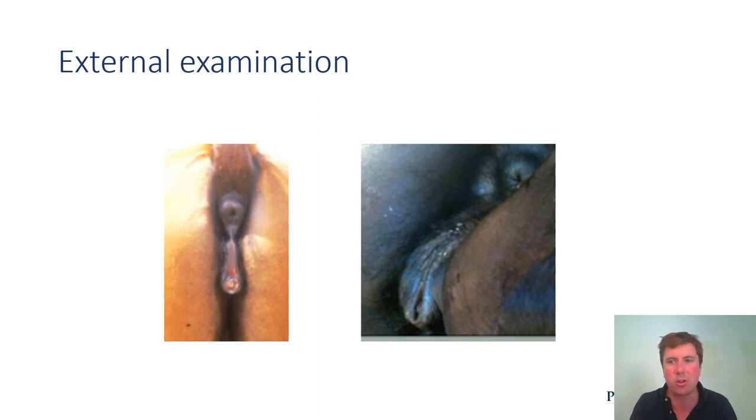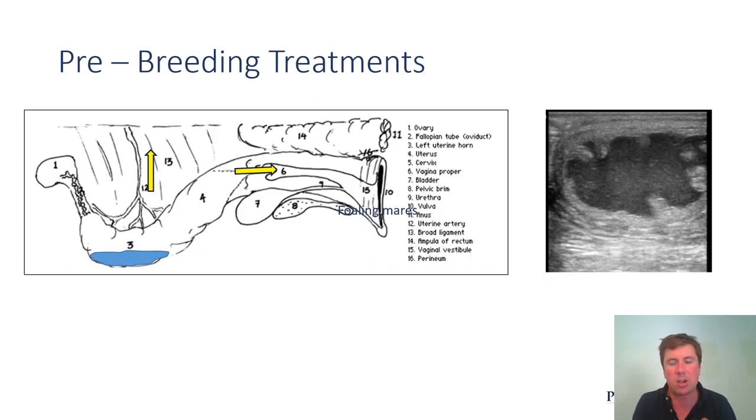The other reason that they're difficult to get in foal is because this pneumovagina caused by poor vulval conformation will inhibit the valve-like effect that the cervix, the vagina, and the vulva have for when the mare is clearing fluid from the uterus. So fluid can be cleared from the uterus in one of two ways. It can either be absorbed from the uterus via the lymphatics, or otherwise it will leave via the cervix and through the caudal reproductive tract. And you can see if the mare's sucked in air and she has a pneumovagina, then this valve-like effect doesn't really work, and the fluid will remain in the uterus.